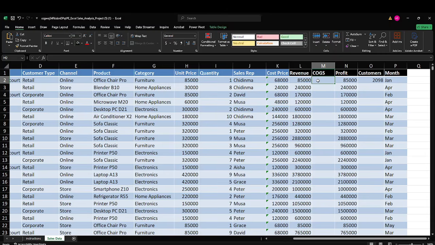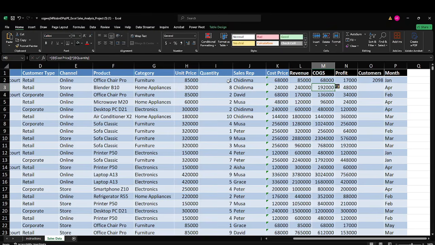For the COGS we press equals to cost price times the quantity. To get our COGS, cost price times the quantity, then we get our COGS. So that's for that.